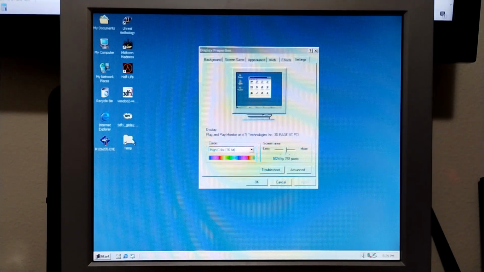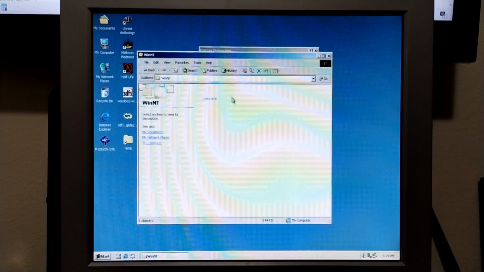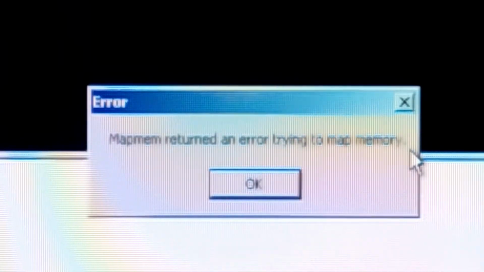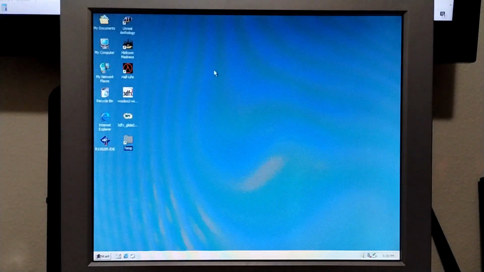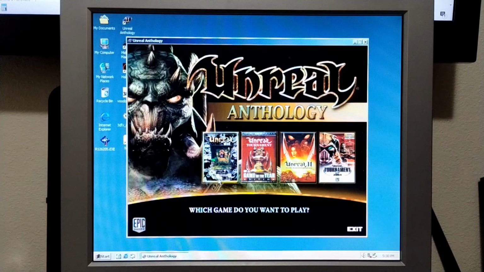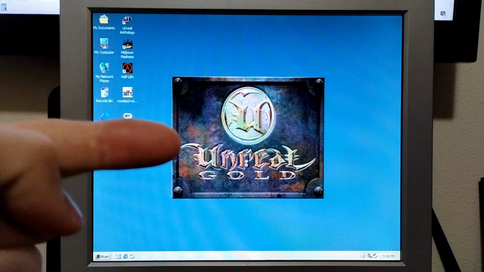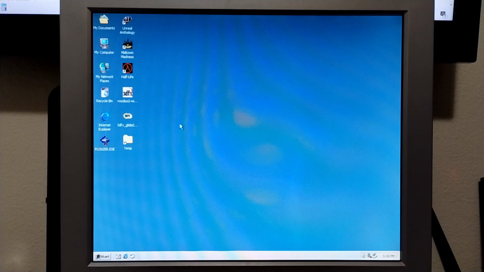My problem is trying to do anything. This is the utility for Windows NT. This is what I get whenever I try to run really anything that uses Glide or the Voodoo card, and that's the end of that. So I wanted to run Unreal Tech Anthology, and then we're gonna get an error. Where are you? There it is, mapmem. Mapmem returned an error trying to map memory. It says it created a log, doesn't matter. So that's what I'm working at right now.